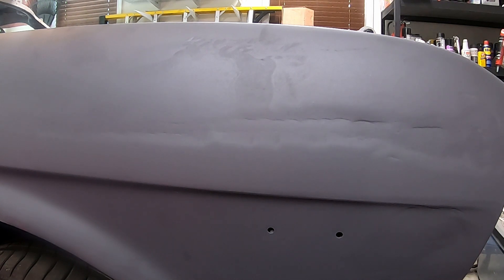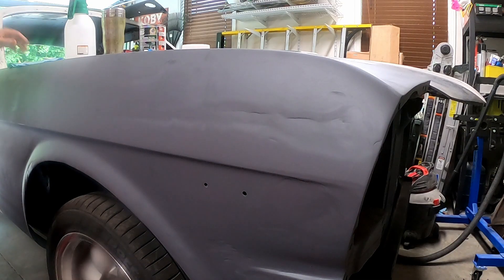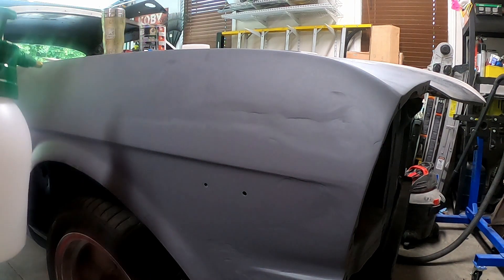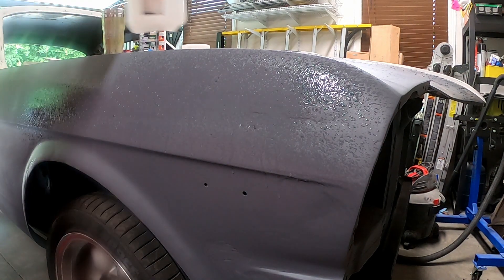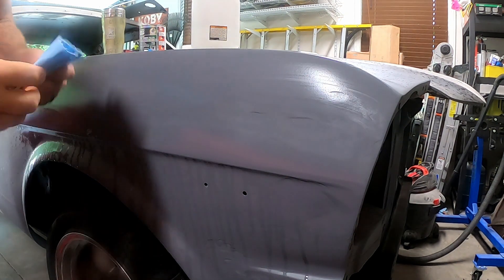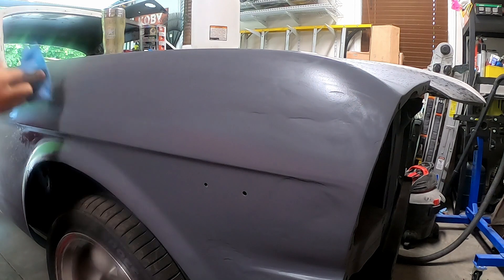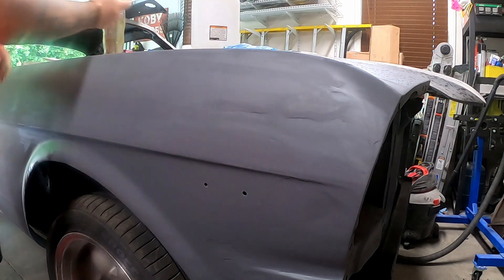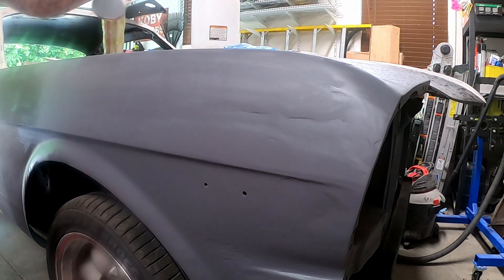We'll start there — it seems to be the easiest. But there are quite a few spots on this fender, the other fender, driver's door, passenger's door, the entire hood. Oh god, help me. Anyway, it's a pretty smooth substrate so hopefully I'll be able to do that with a reasonable level of proficiency. The first thing we're gonna do is take a little bit of this wax and grease remover and get that wax and grease removed. Let's get some of this stuff mixed up.